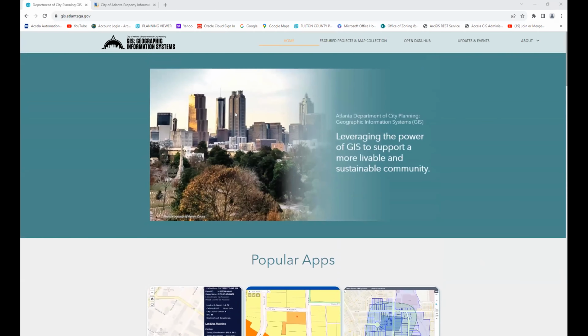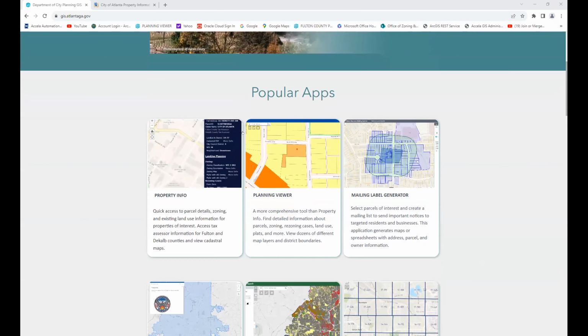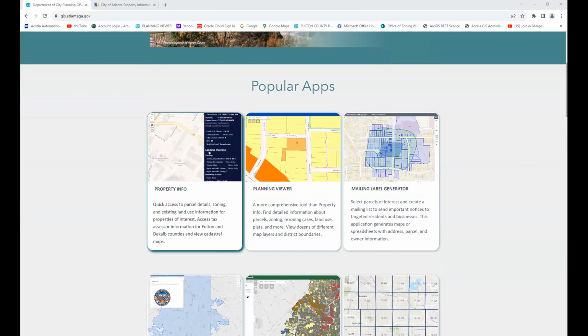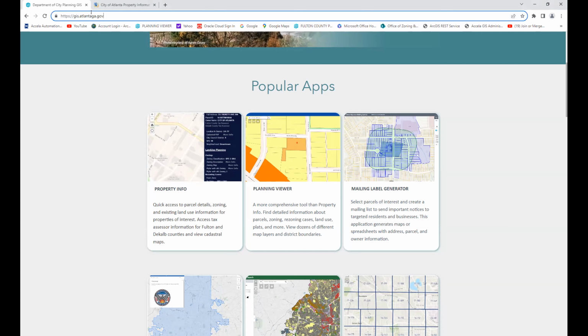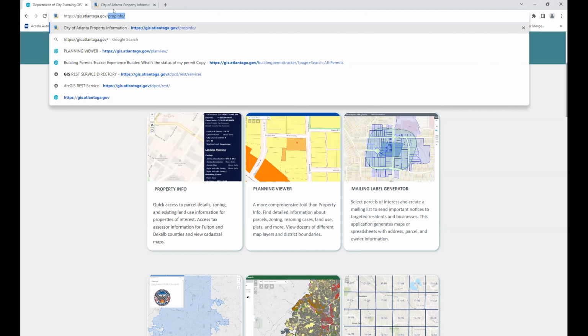Back to our website. This is one of the ways you can navigate to the property info, through our website, using this card that we have here. You can simply select this card, or you can go to GIS.atlanta.gov/propinfo.